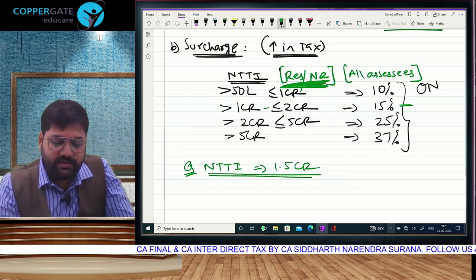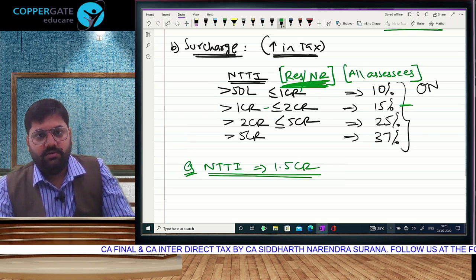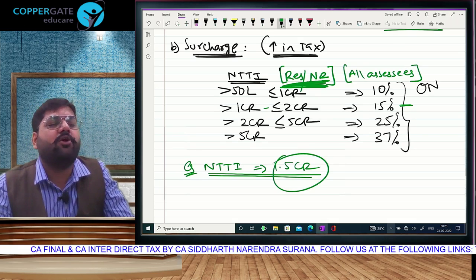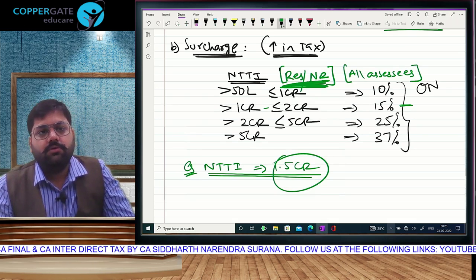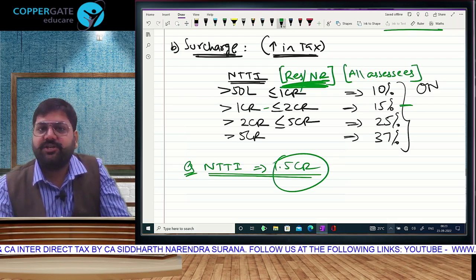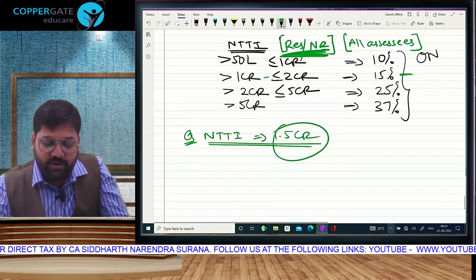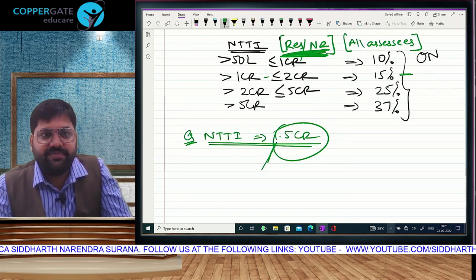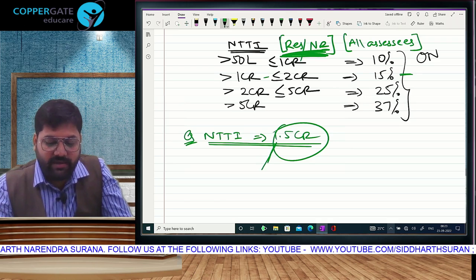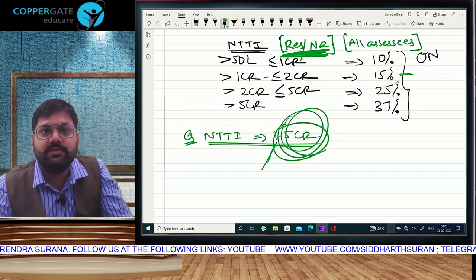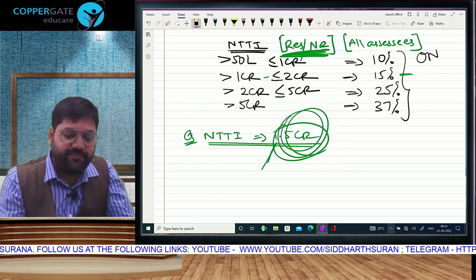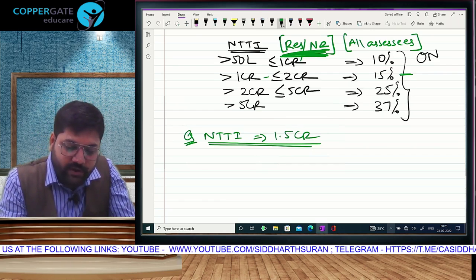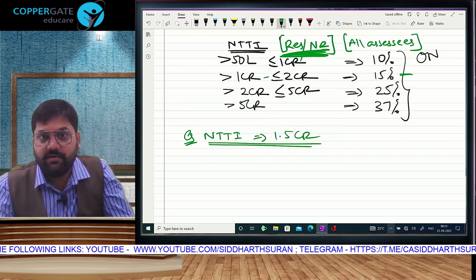So this will be 15% of what? 15% of what? Some people apply 15% on the income. They say, sir, tax is calculated on income only. No sir. So they apply on 1.5 crore. Rubbish. Some people say, sir, had the income been exact 1 crore, then surcharge will be 10%. It is becoming 15 because of this extra 50 lakhs. So apply 15 on that 50 lakhs. Nonsense. I don't know what you have been following till now, but I will be very clear today.